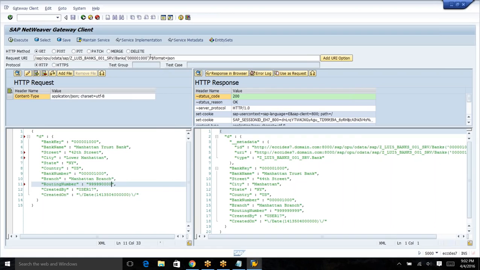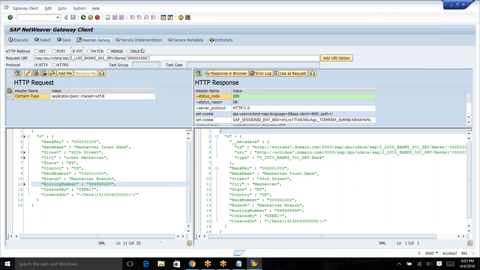You don't need the system query parameter format equal to JSON. In the HTTP request header, you are telling the service that you are providing information in the JSON format. This is what the content type application/json means.